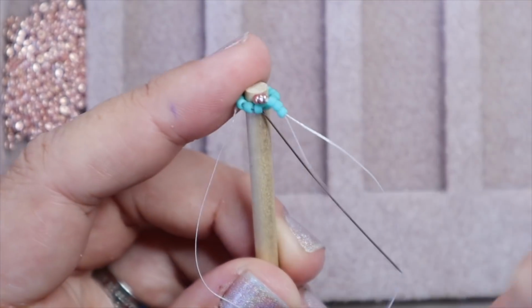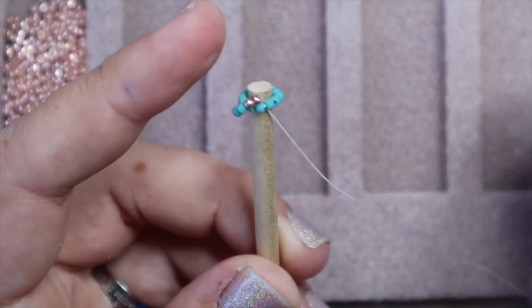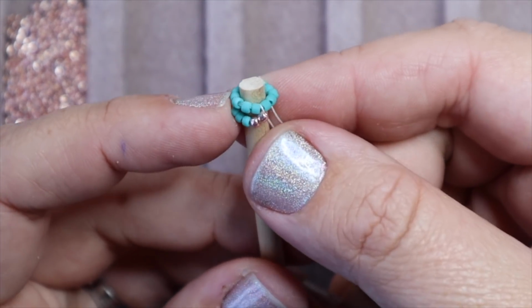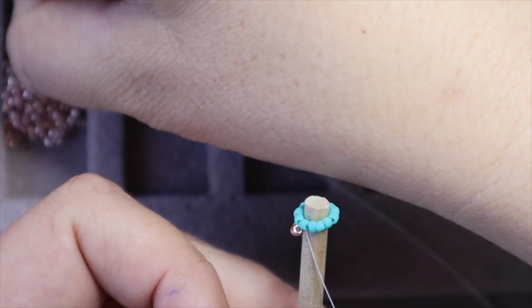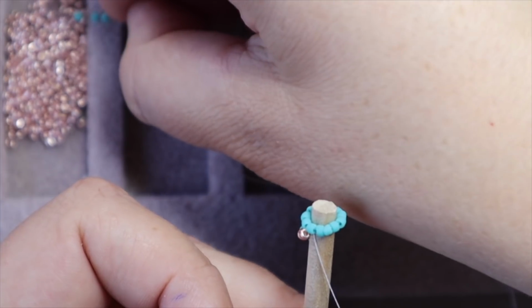And this first row to me is the hardest. You want to make sure it pops in between those beads, and this is what it's going to look like. So I'm going to do that again. I'm going to pick up 3 main color and 2 spine color.